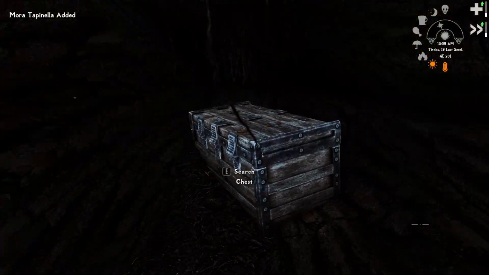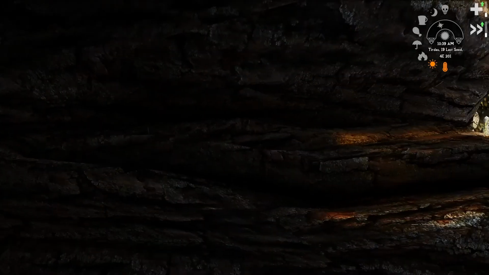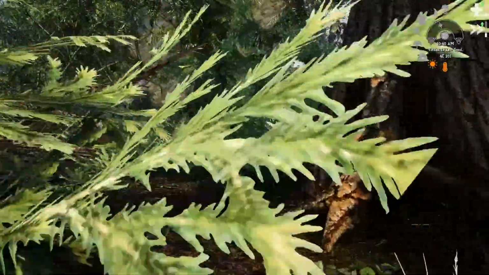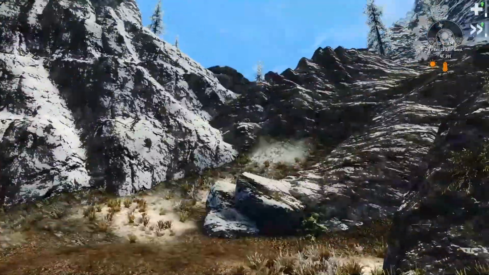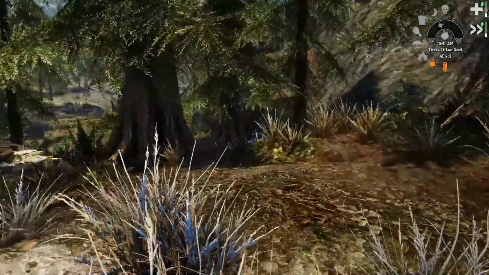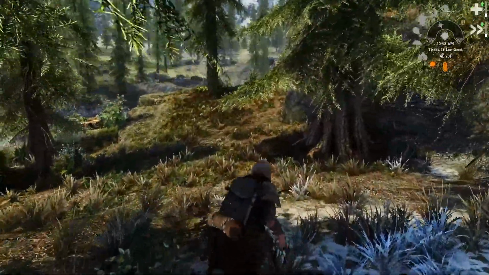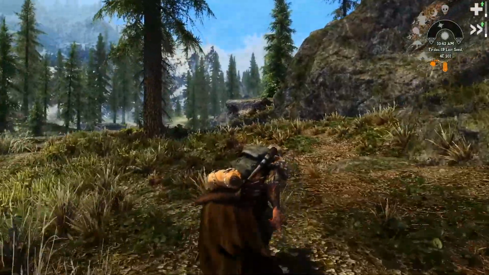And here we are. A chest with some nice loot. So, I'm pretty sure that if you don't have the treasure map, these chests won't appear. I could be mistaken, but I feel like I've gone to locations of chests before, and I couldn't find them unless I had the treasure map.